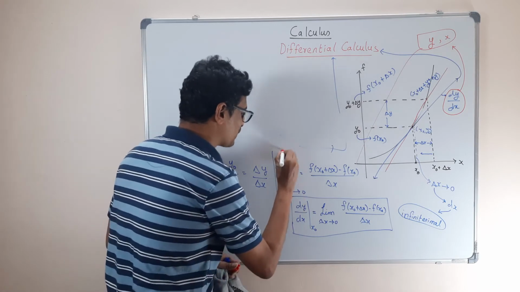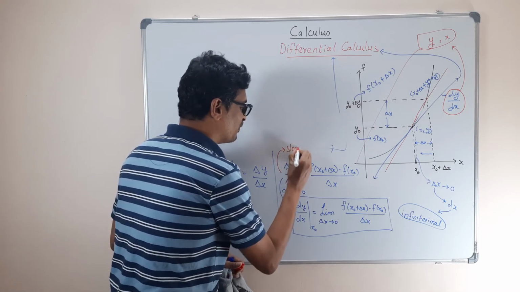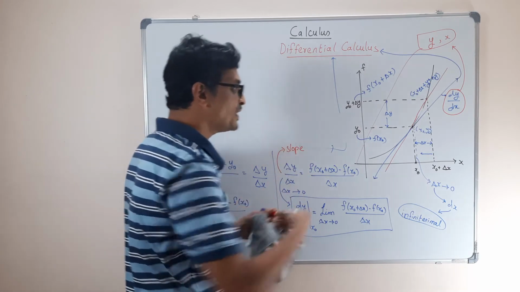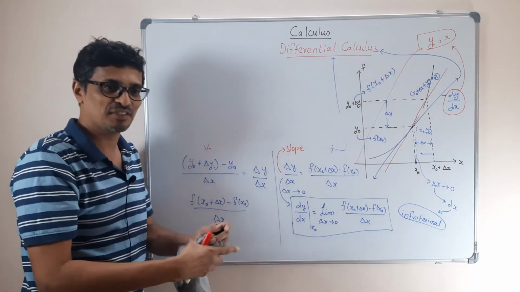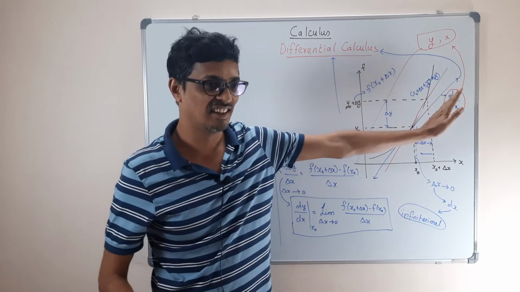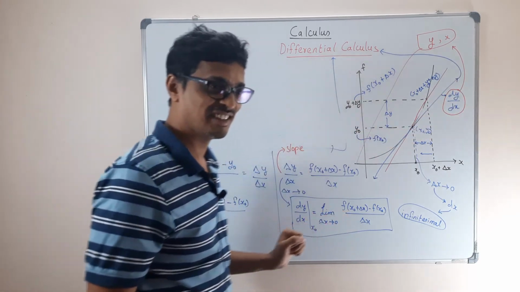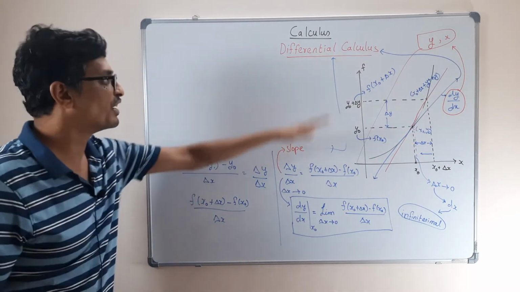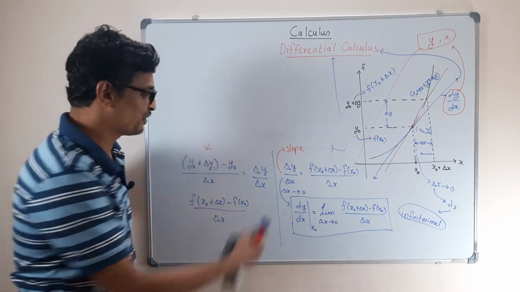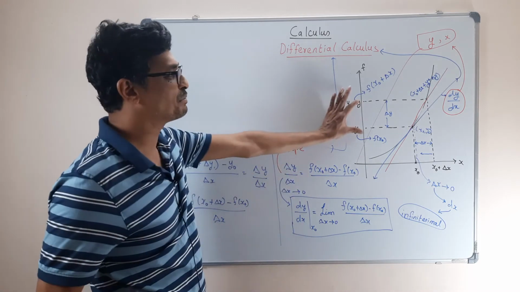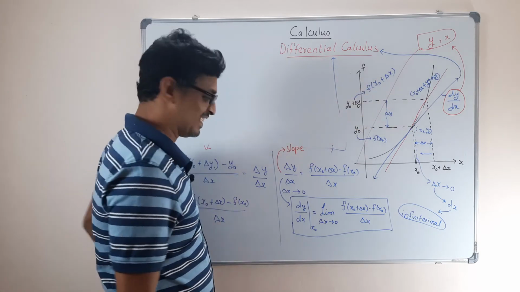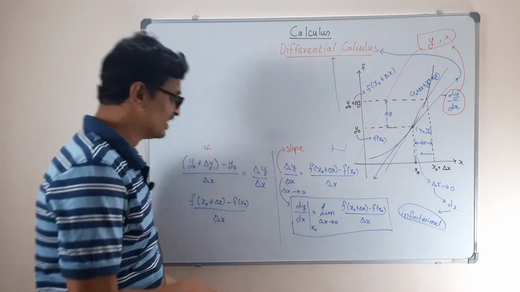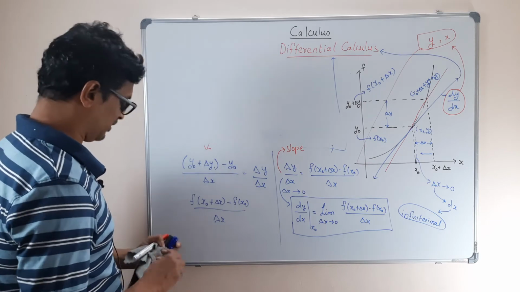You have to write down the slope. Why do we write the slope? Because slope is the differential. Our whole aim is to find out the slope of the tangent. That is what the whole differential, or derivative, calculus is. Of course, if you cancel the delta y, you get this portion, but that's not what we wanted. We wanted a slope. You understood?